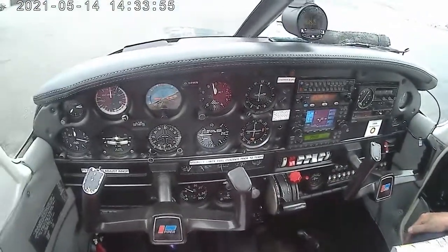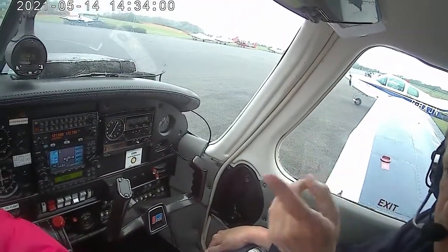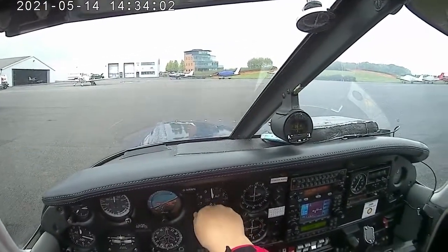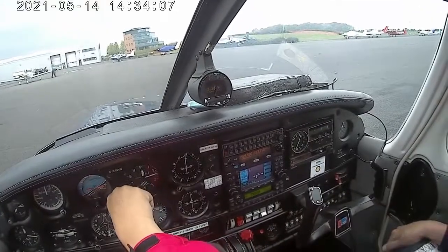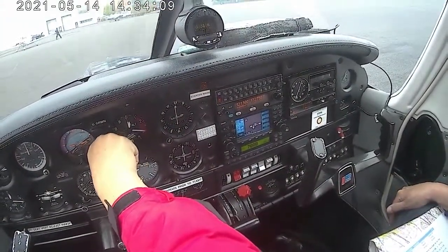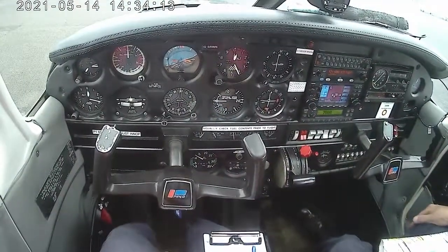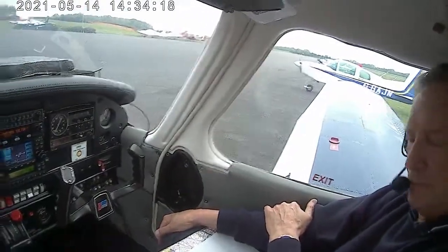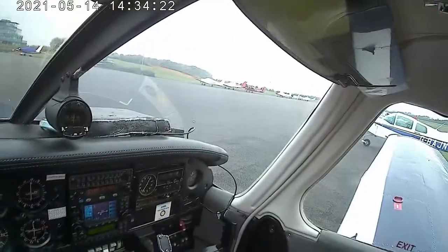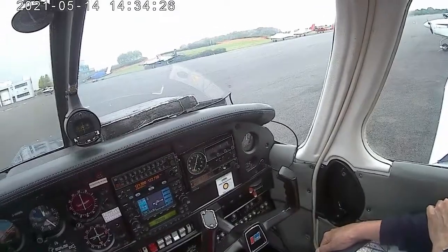Good. And initially told you to go to Bravo, which is down the end there, so do you want to repeat that back as well? Indy Golf Papa Lima, I see you're on your way back the other way then. Just about 5 miles to the northwest, 1,800 feet, you've got service from Oxford, but departing overhead Brackley remaining outside your circuit to the west. Just one Chipmunk. Okay, great, 1010, I'll keep a close lookout for him, thanks very much.